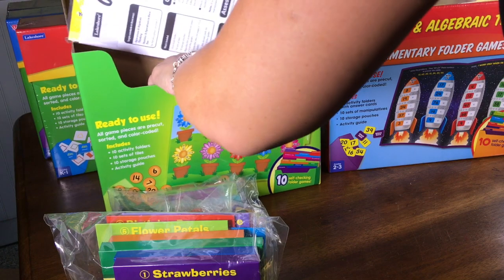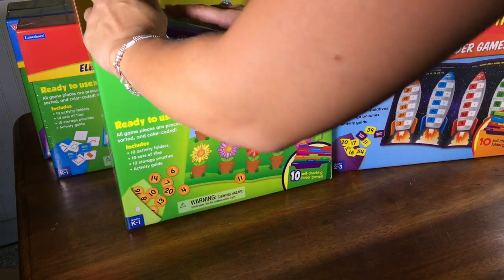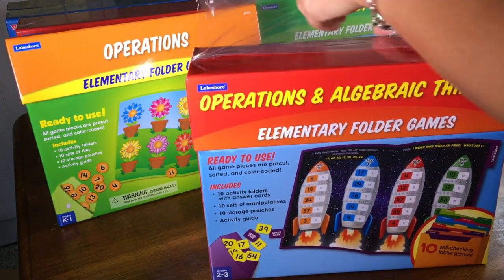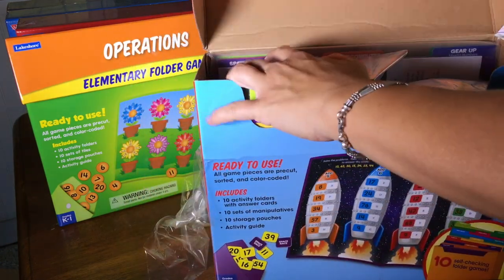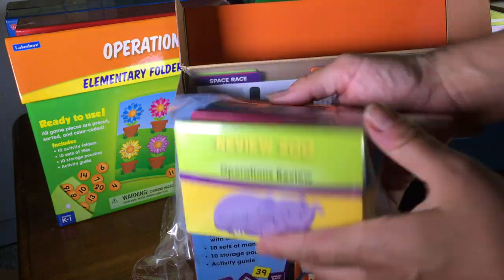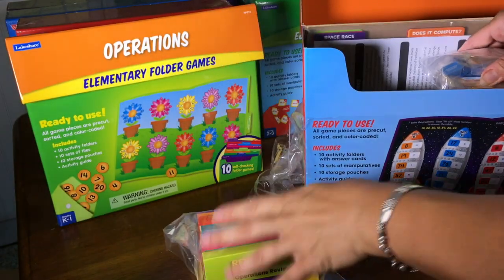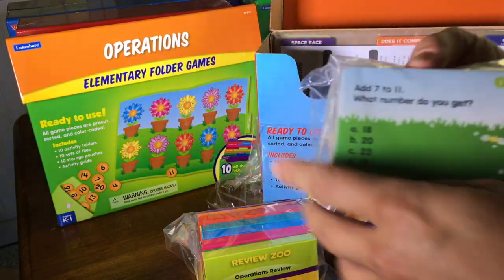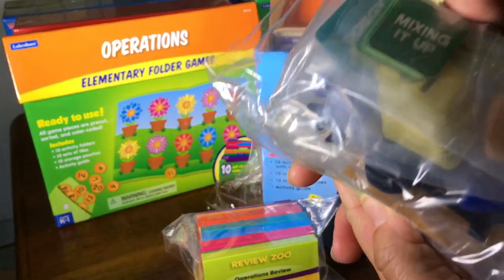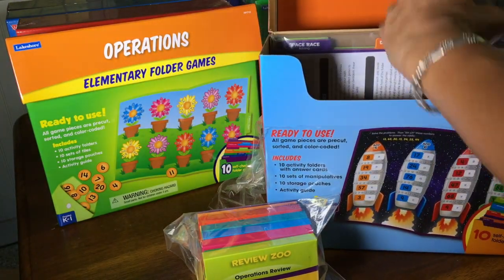This is so awesome. You just buy it and it's all already made. Colors are great. They feel very durable, so they should last with multiple kids. There's spinners to go in each of these, so they're pretty interactive. I think they're going to like these a lot. So the second, third grade set, totally similar, same little boxes, same envelopes, little game pieces, and just a little bit more advanced. This is so great. We're going to love this. I say we, but I mean my kids are going to love this. Awesome.